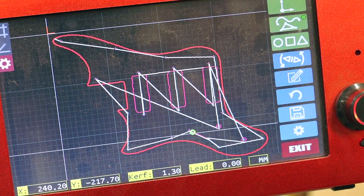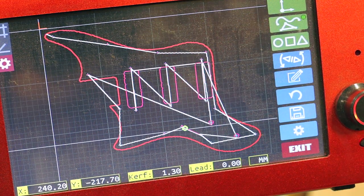So there is our trace. I long pressed on the save button, got my DXF file, so now I can take that into Fusion 360. I can make a cut file for my CNC router and we can get this thing cut out.